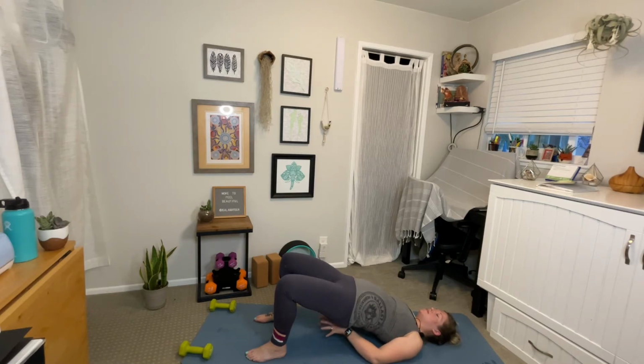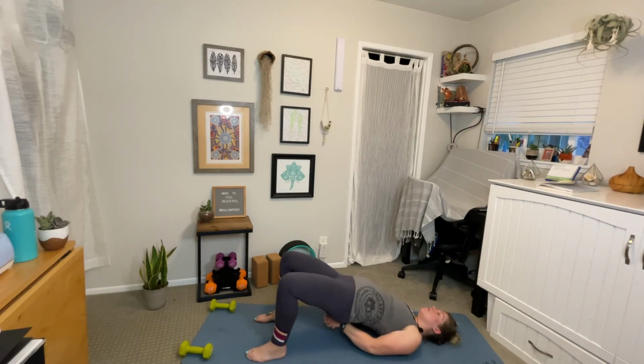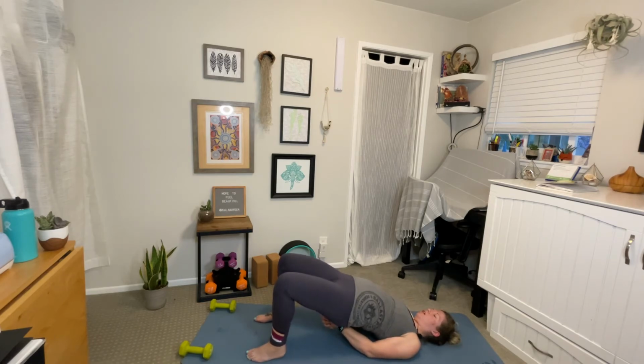If you have space underneath your spine, you can clasp your hands under your back. Maybe roll your shoulders underneath of you for a deeper hip stretch. Press down through all four corners of both feet to lift your hips up about knee height, if you can get there, and keep your knees parallel, both tracking forward. Hold this for one more breath.